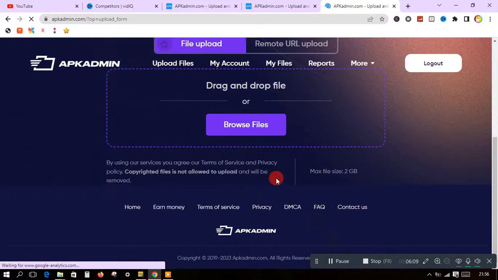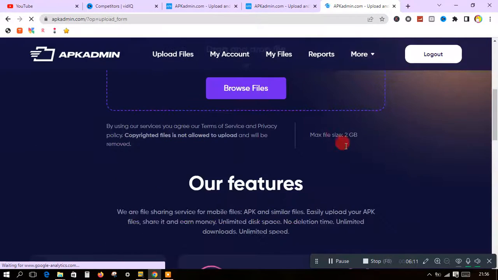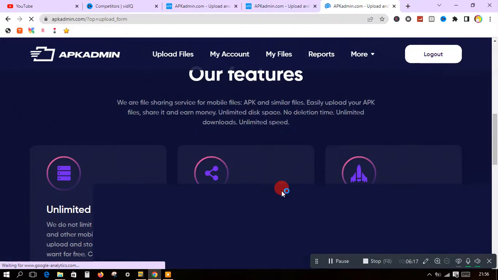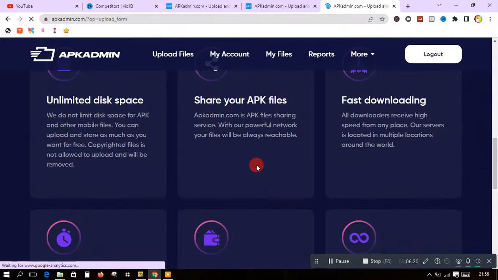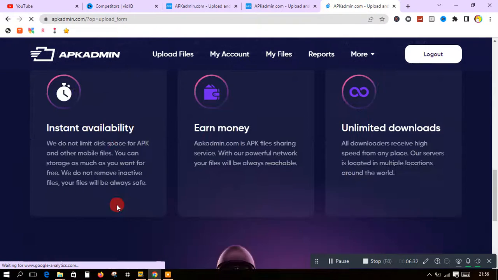This site is very legit, and the maximum file that you can upload is 2 gig per file. But when it comes to the number of uploads, it's unlimited.